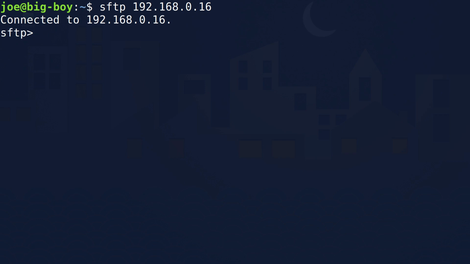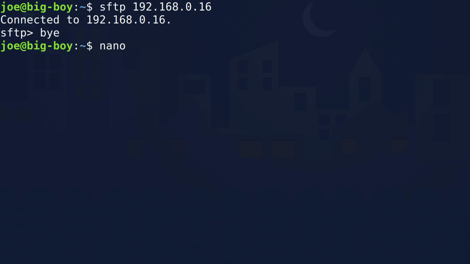Alright, and now I'm in there. And what does this program do? Well, it allows me to transfer files back and forth. We're going to take a look at exactly how it works in just a little bit. Right now, I'm going to get out of it. You can type exit if you like, but this is very old school, and it will actually take bye. So there you go. And I know you're not quite sure what that just did, but I will show you.